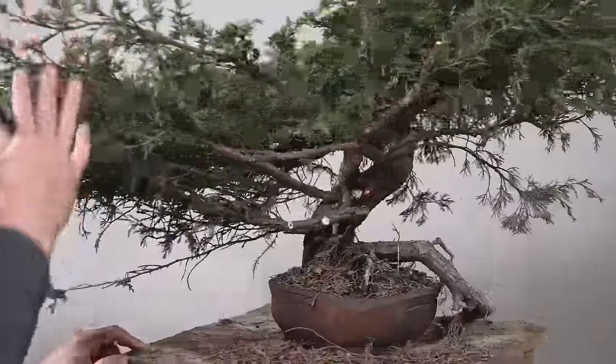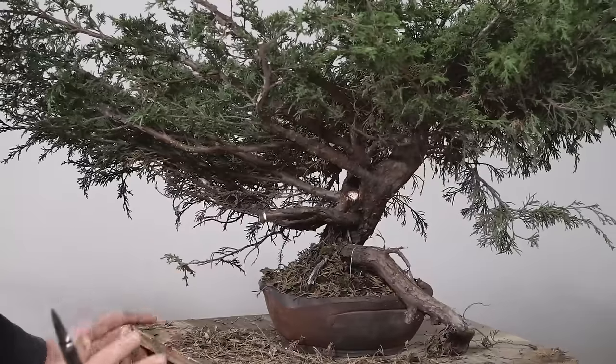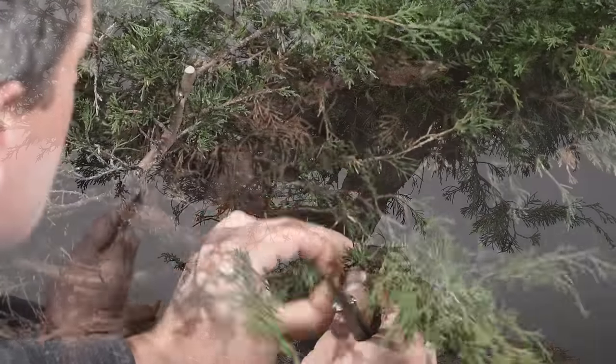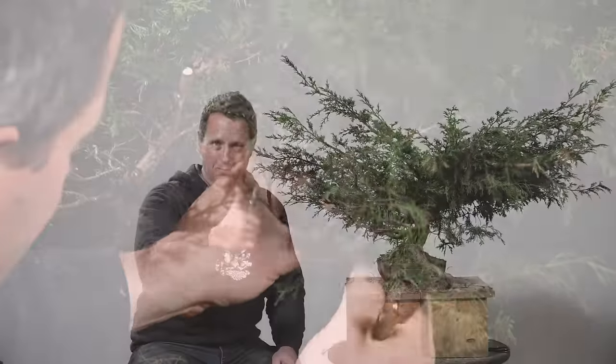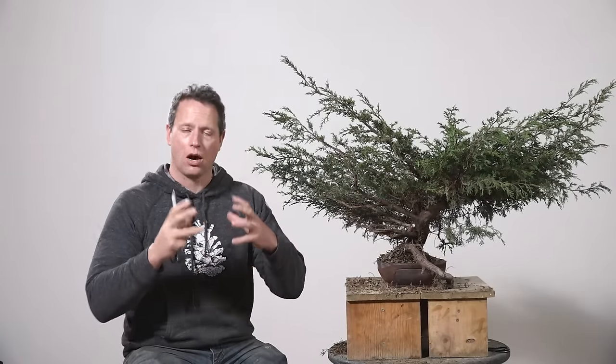But I need to go through the entirety of this, and as I'm cleaning, removing things that can't be used, dead, weak interiors, crotches, etc., I'm gonna be looking at the best base, that thickest piece that's gonna support the visual mass of the tree, that widest point, that most visually stable point. I'm gonna be looking at the best line, changes of direction, different spaces between those angular changes of direction, and different planes, the three-dimensional movement of the tree, as well as the movement of the tree left to right. And finally, I'm gonna be paying attention to those special features.